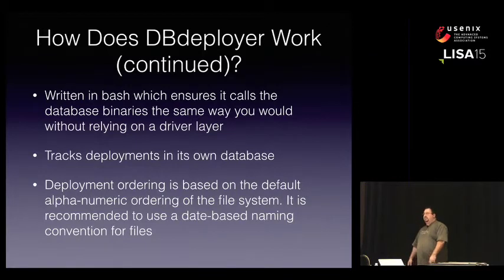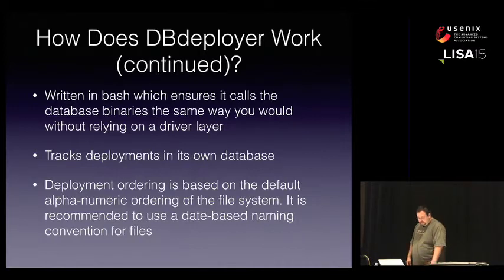So this is one of the things that is both a strength and a weakness of DBdeployer. It is written in bash. That's how I achieve actually calling the binaries directly. It is broken out into functions and things like that, so it's following standard programming practices, but we do have obviously global namespace potential collisions and things like that. So we've done a lot to work around it, and it's working well for us throughout our production stack at this point.